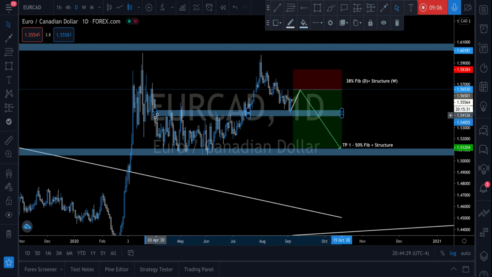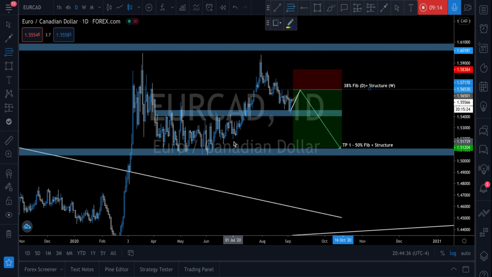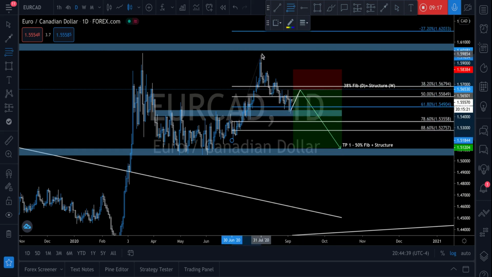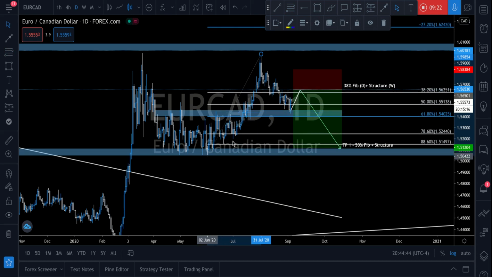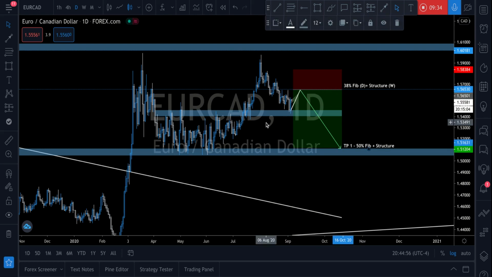And the reason why we're looking at a bounce right here is because structure is lining up right here. And this also ends up being the 61 fib, I think, is what we had said. Yeah, the 61 fib of this weekly leg. So 61 fib weekly leg plus structure, and that's why we're looking for a bounce. And then this is the 38% of the daily leg, and that's why we're looking for an entry here. So make sure your entry conditions are satisfied. You can see it's almost a 3-to-1 risk reward ratio. However, ultimately we're looking for longs.